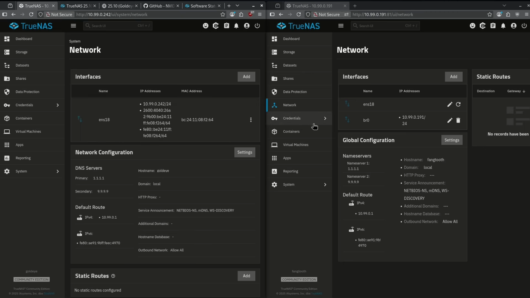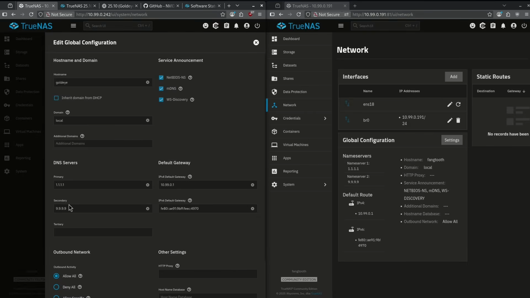Once we're there, it's the exact same tab, but for everybody that has to do the network configuration changes like adding primary and secondary DNS servers, which should be one of the things that we do on first setup every single time, making sure your gateway is correct.